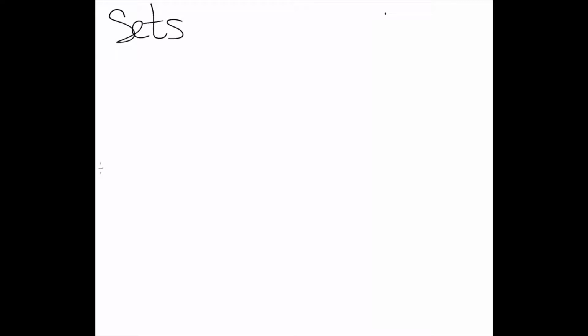We'll now look at something called sets. A set is just a collection of some kind of objects, and these objects are elements. Sets can be any collection of any type of objects. They can be numbers, they could be shapes, they could be people, they could be all kinds of things.